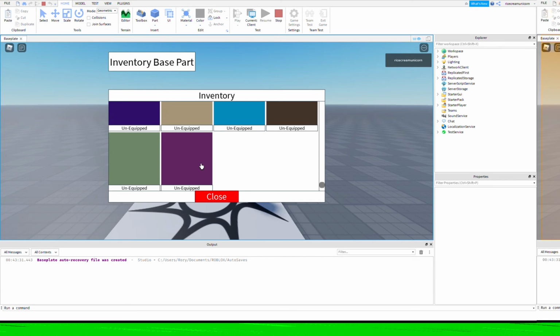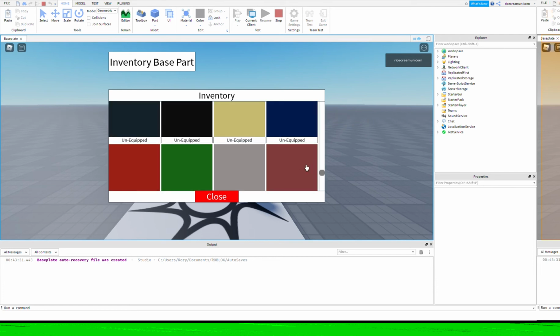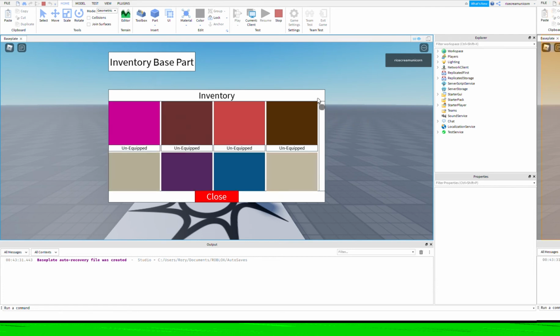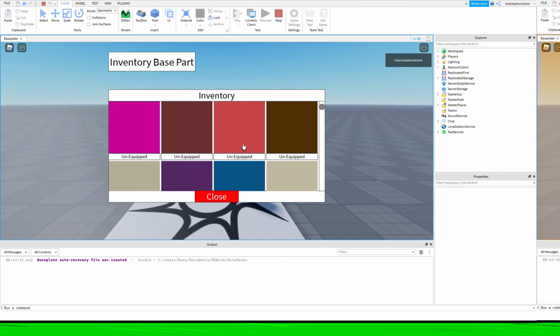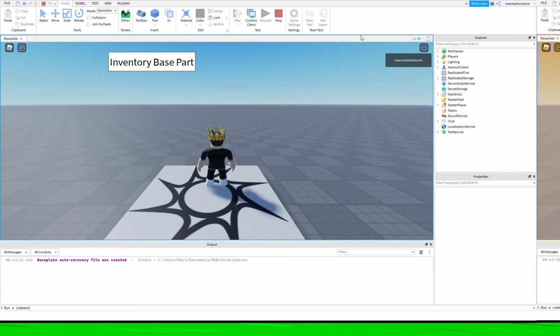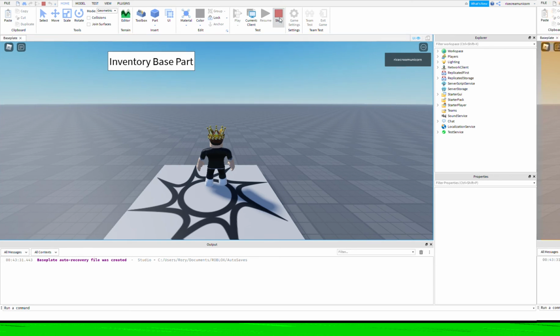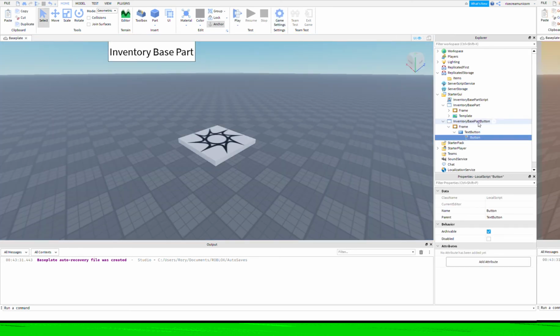And you can click it, and it turns it to equipped and unequipped. You click on another one, and it changes it to equipped and unequipped. Click on close, and it goes away, just how we want it.